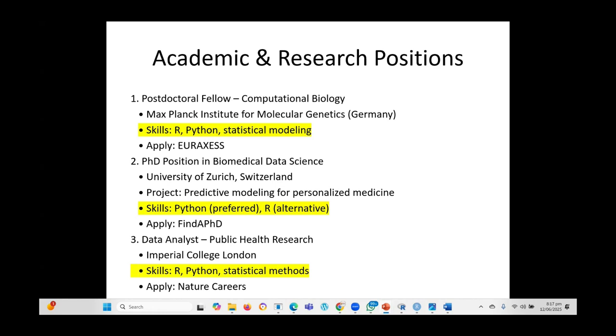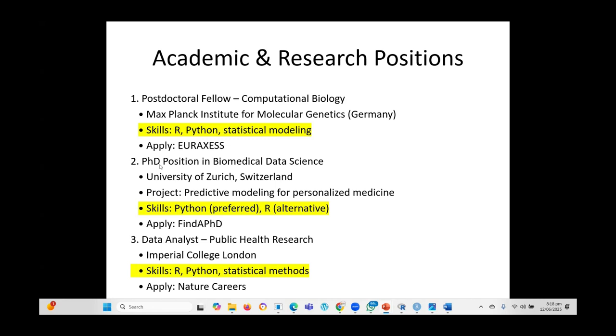Therefore, if we look at research positions, especially in advanced countries, just before this demo class I took a look on the internet at some positions which involve data analysis. In almost all those positions, R, Python, or statistical modeling skills were required. One is a postdoctoral position in which R and Python were mentioned.